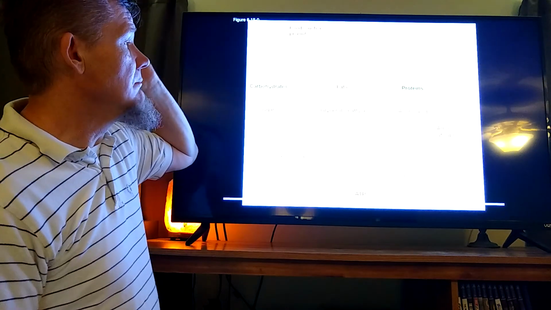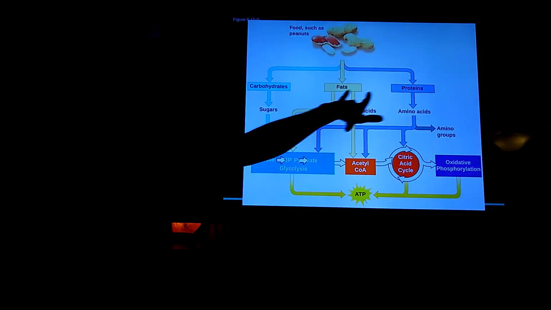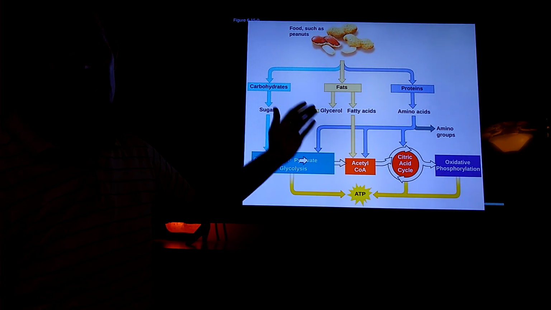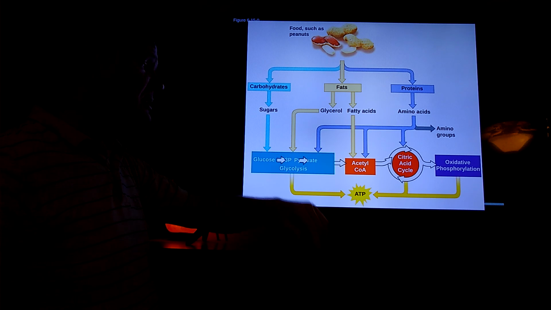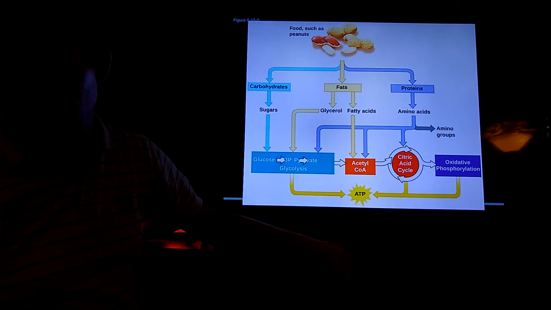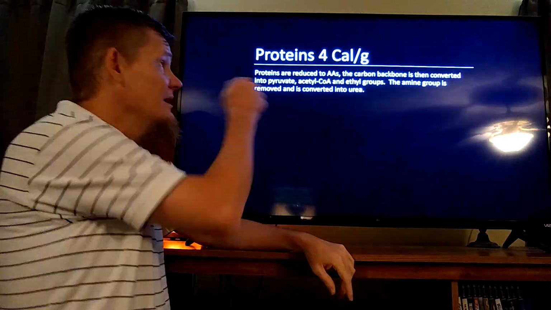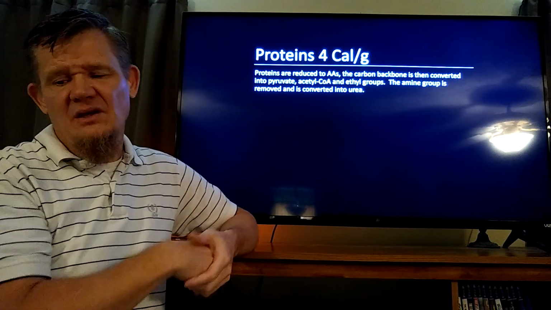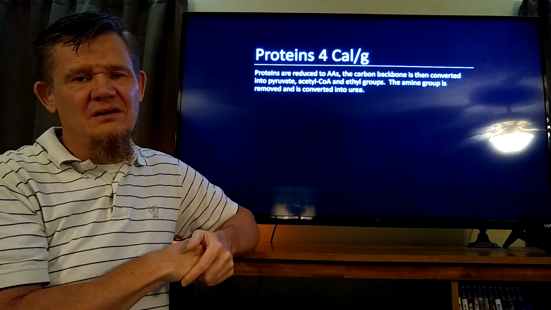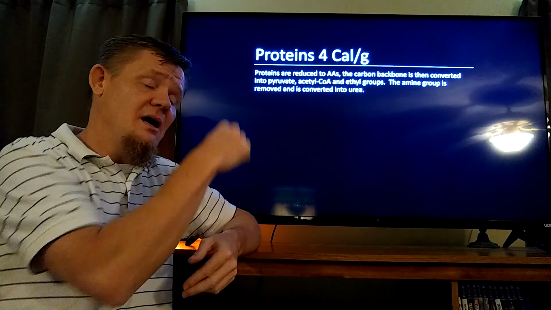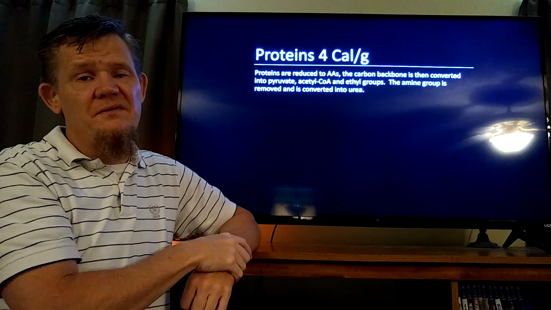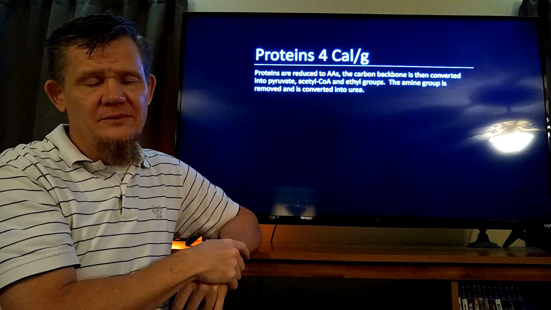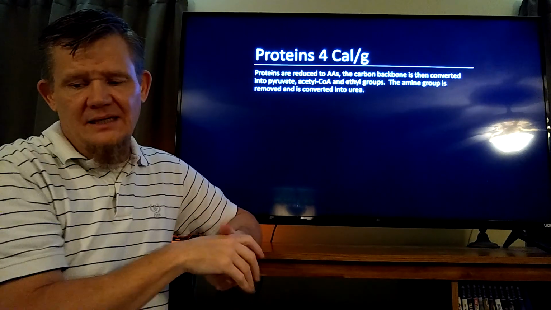But the different food molecules that we eat, we still burn them the same way. They just enter at different stages. We started with sugar because we follow it all the way through. As we said, proteins are reduced to their amino acids, and then it depends on what's at the R group as to what can be done with it. Sometimes it can enter further up into prime phase, and other times it has to just enter straight into Krebs cycle. The further down the line, the less ATP you get.